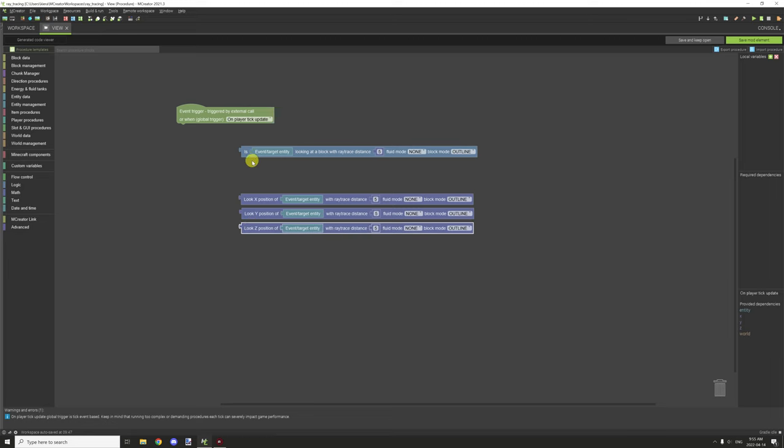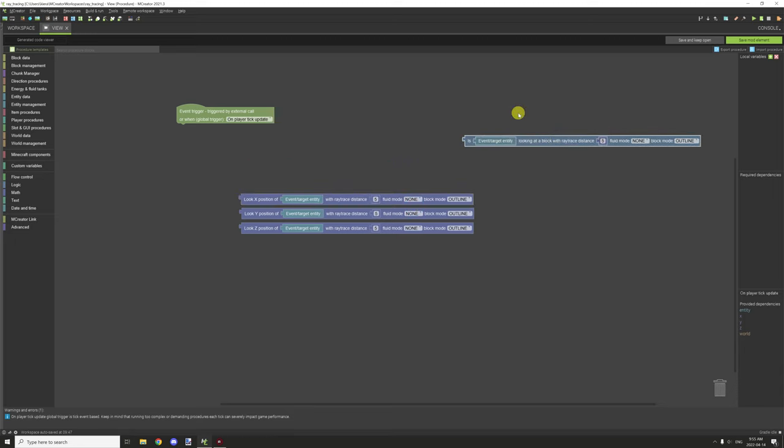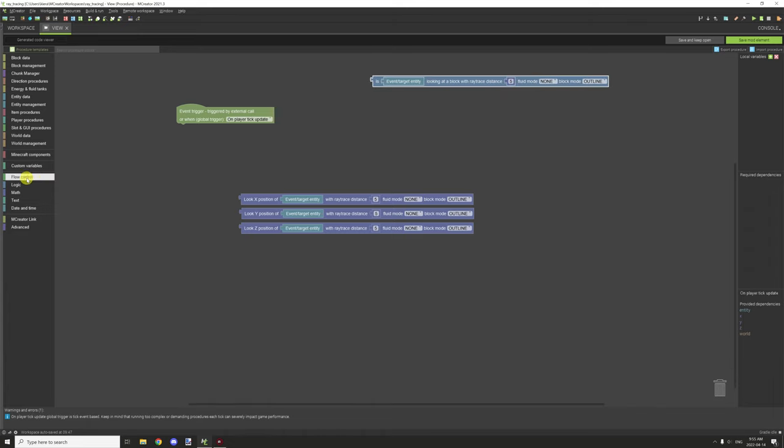Because water is really hard to actually place blocks on top of. So you can use these with the source only, and then you can basically get them to be placed down on top of water and stuff like that. So they're really handy in that sense. I'm going to leave that one out of the procedure for today.